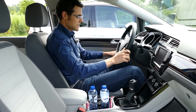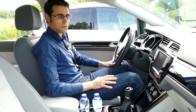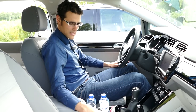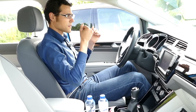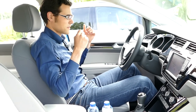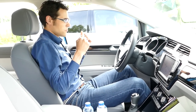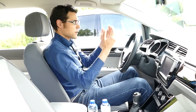So let's take a seat here, and I can just stress again, these seats are really superb because first of all they got this Alcantara surface, but then they're also soft like in the first step. And then again at the outside they offer you enough feedback here also while driving. I think this is really a perfect combination, and you already got the high seating position. Of course, I'm now leaning back because we're on a small hill here.